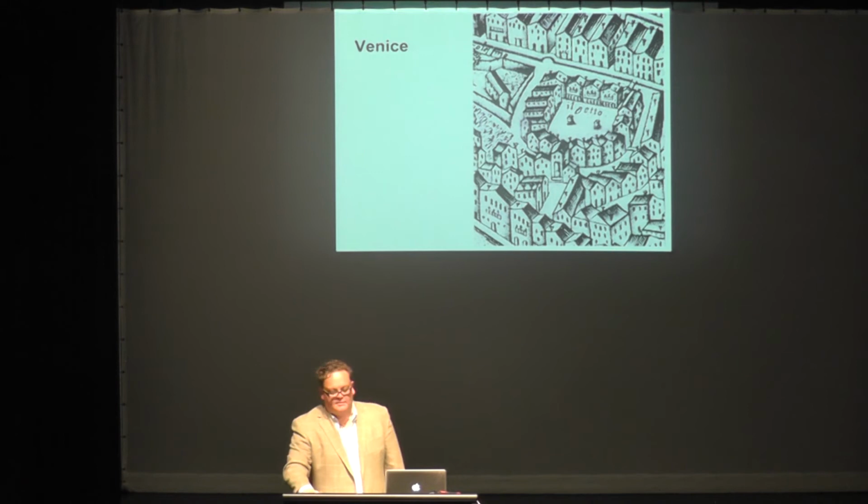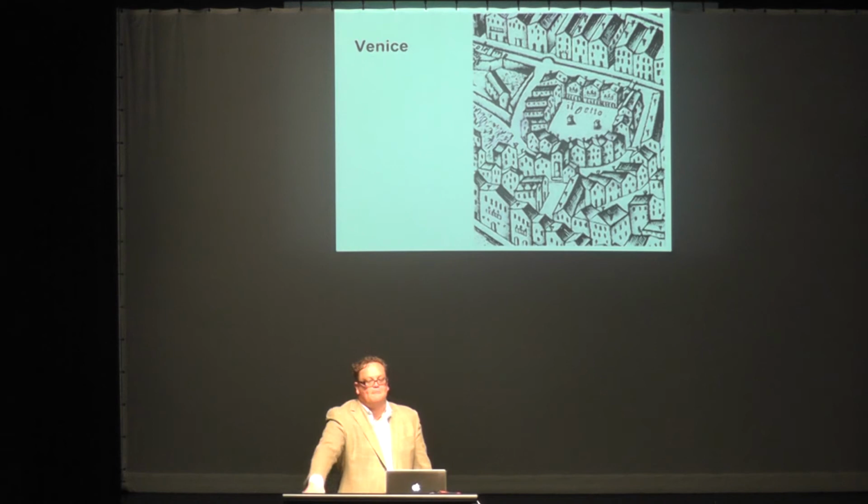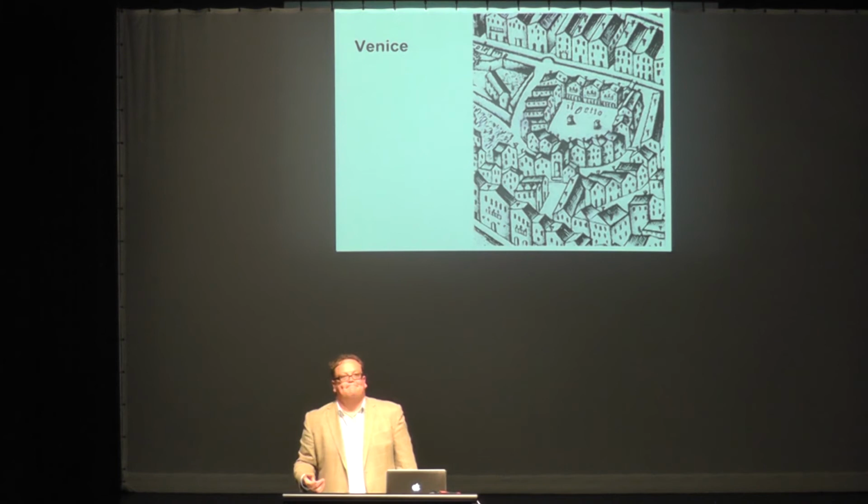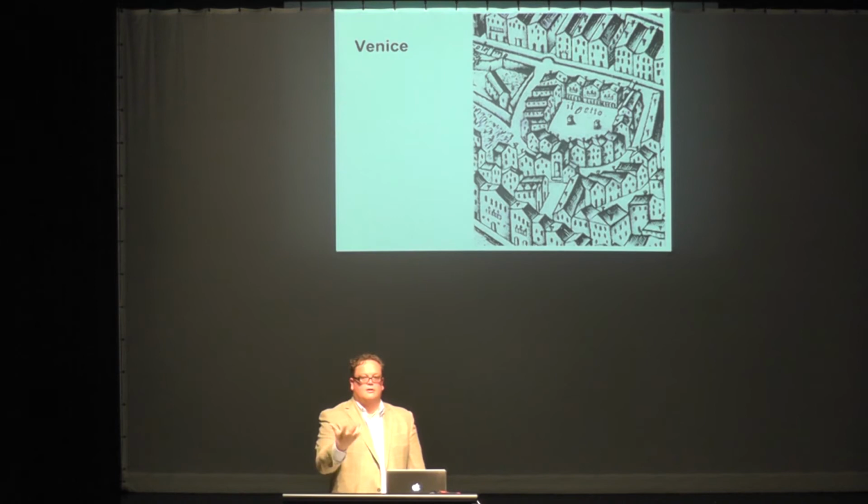In England, they expelled, they told all Jews they had to leave the country until Oliver Cromwell said, you can come back. So Oliver Cromwell was, I forget the exact dates, but he was the ruler of England at the time, and he invited the Jews back. But they moved into their own ghettos.